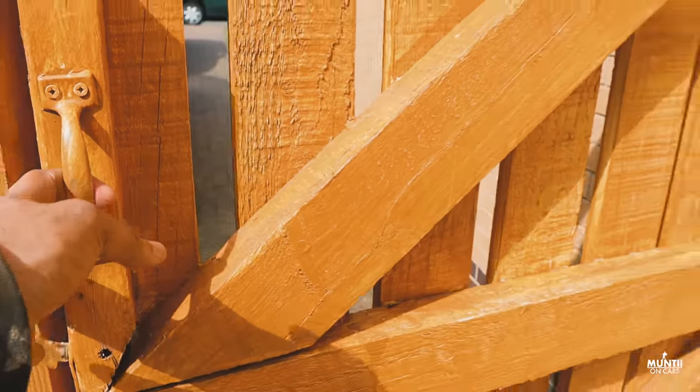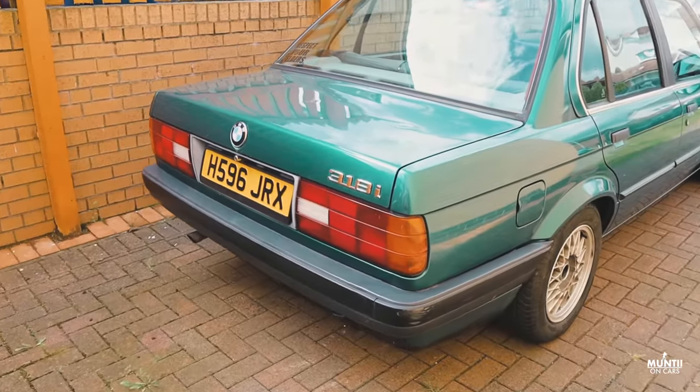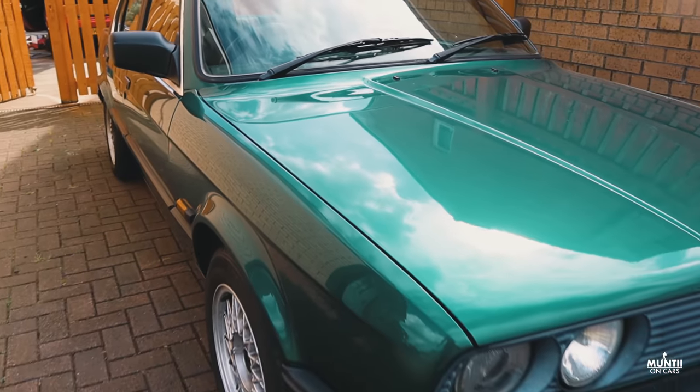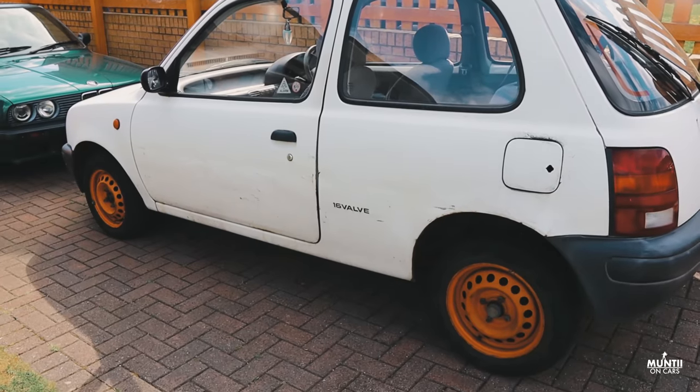Taking a small break from this work, and let's just go for a driveway walk. Now that's my BMW E30, and gosh, still looking good. 30 years old, original paint. Oh man, the reliable Jaffa's Micra with orange wheels.